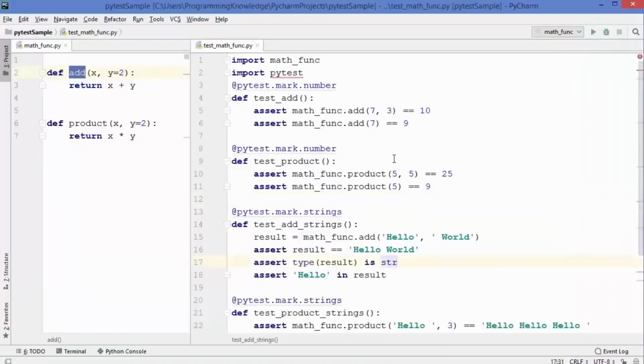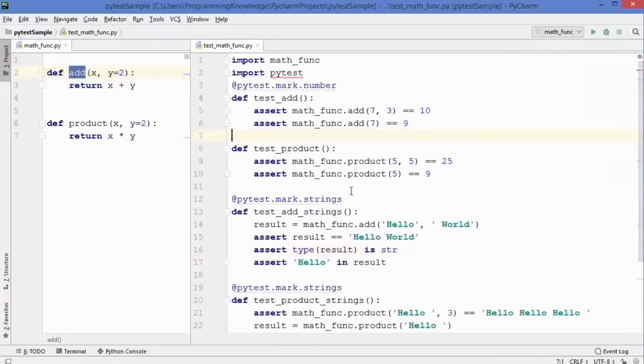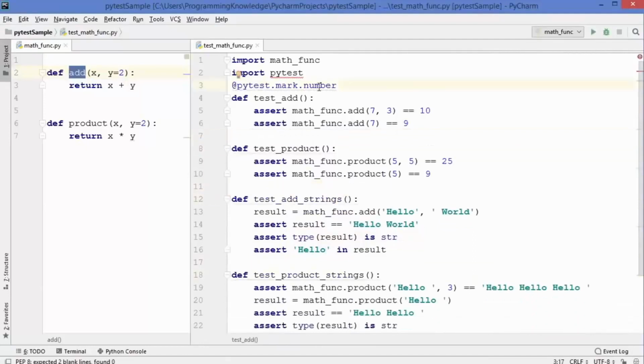So this time I want to show you the skip option. Let's say I just remove all these markers from here, and now I want to add a mark which is skip. So just add this decorator on top of your test, which is @test.mark.skip, and then inside the parenthesis you can give the reason for the skip. So here you can just write reason equals and whatever reason you want to give here. I'm going to just write "do not run number add test".